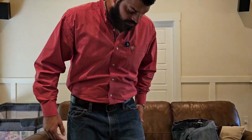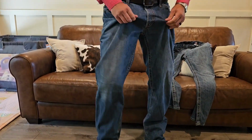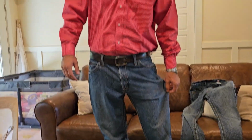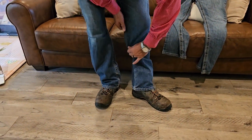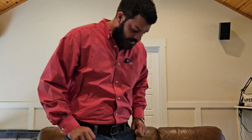All right, so these are the M4s that I used to wear all the time. And again, it's not like it's horrible, but in my opinion, these are extremely baggy. You can see here, from the knee down. And then even here, look at all that extra, oh, and the hips too. Maybe for an extra heavy guy, but again, I'm about 220 pounds, so I'm thin, but by no means a small person. If you're kind of fat, slightly overweight, these might work better for you, but for the most part, your calves are still going to have all that extra fabric there. So I never really liked the look or feel of these, and they are insanely hot because they're 100% cotton, and the material itself is even thicker.